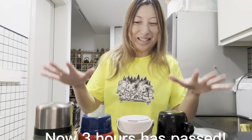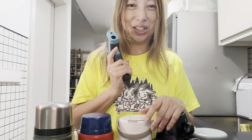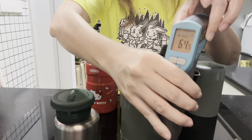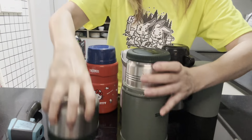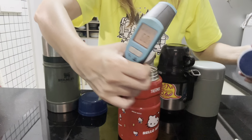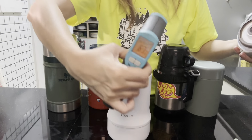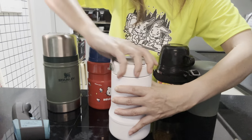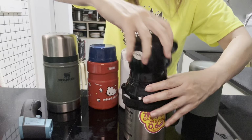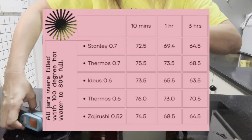3 hours has passed, so let's do the test again. See what temperature it is retaining at. 64.5, 68.5, 63.5, 70.5, 64.5.